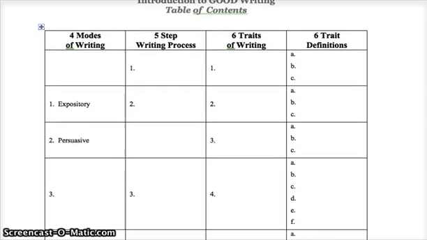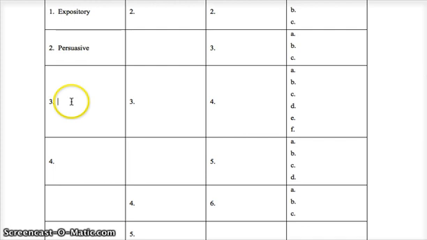The third mode of writing, which really is not used very often in schools, I do it a little bit in 9th grade English in the past, a little bit when we get into the college level, but you need to know it anyway. And so the third style of writing is technical writing. And in essence, technical writing is how-to manuals. Technical writing can be something like a cookbook. It can be something like the car manual when you buy a new car and you look in the glove compartment and there it is. Technical writing is very specific. It's very logically organized. If you leave out a step, you totally leave the reader in the lurch, and so technical writing is really, I think, the most difficult writing to do.